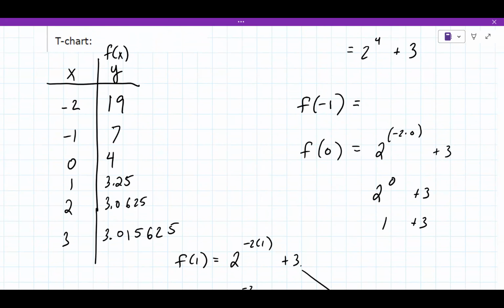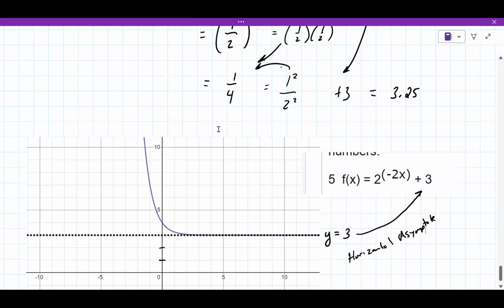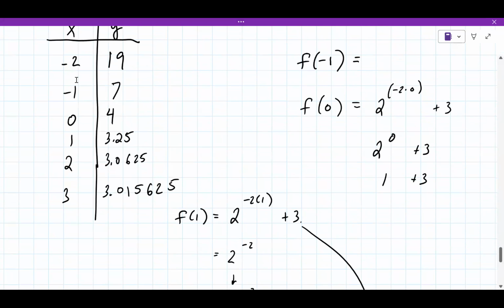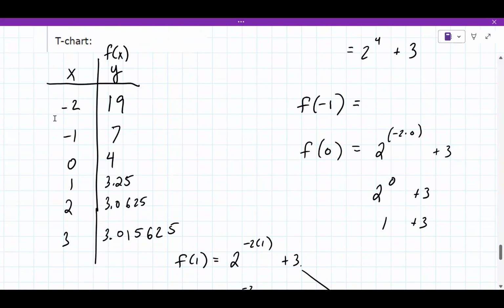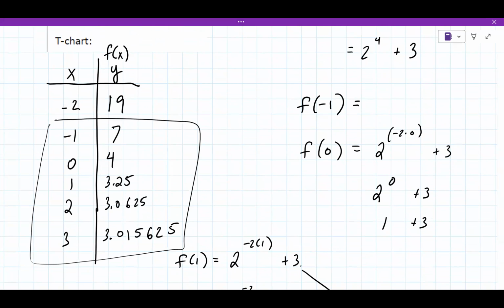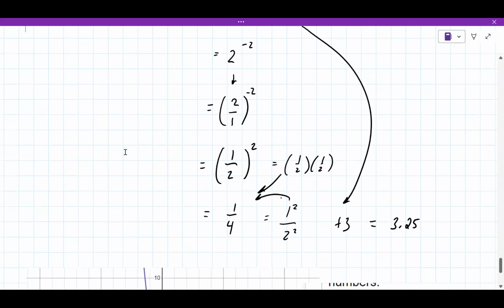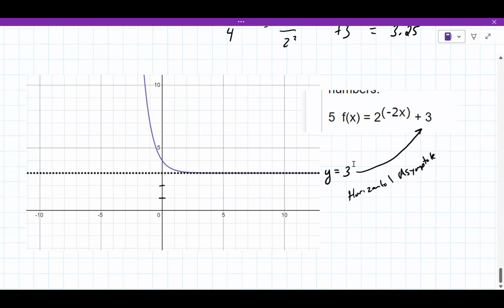And the next, it does look like you have to graph this. So what I recommend you do is on a graph, put down probably these points. Those will fit a little nicer. The minus 219 will be tough, but your graph should look something like this when you're all done. And I would put a dashed line down for the horizontal asymptote.